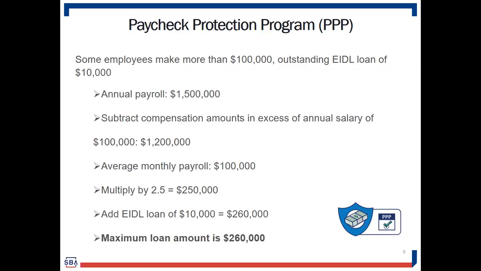I'm just jumping in. I think you misspoke and you said you multiply by 2.8 and you meant 2.5. Yes, I believe. Yeah. So just to let everybody know that the slide is accurate, but you were talking about 8 weeks and then you went to 2.8. So yeah, I got a few extra numbers in there. Yes, 2.5 to get to the 8-week mark. So that gives you some idea how the loan amount is going to be determined.